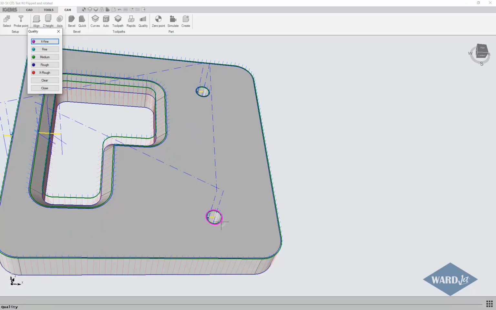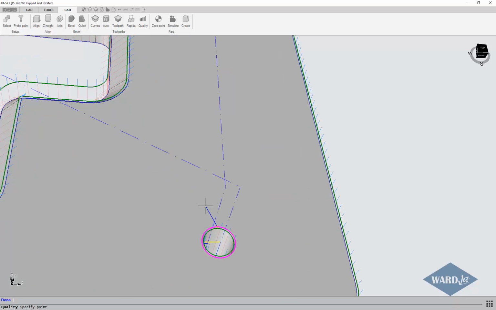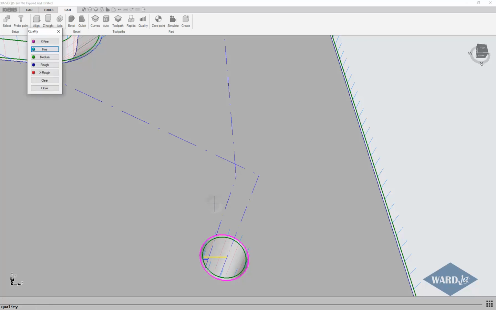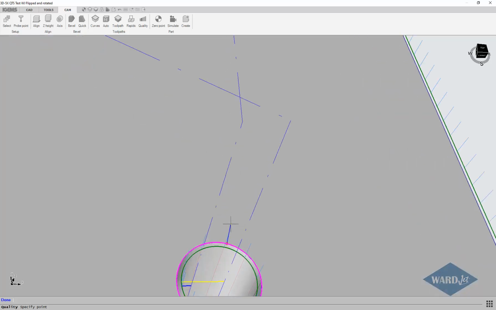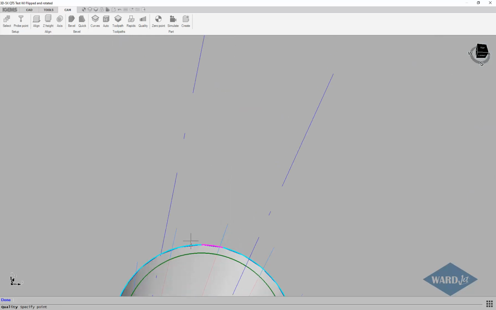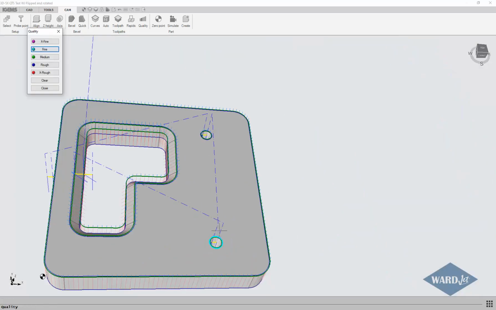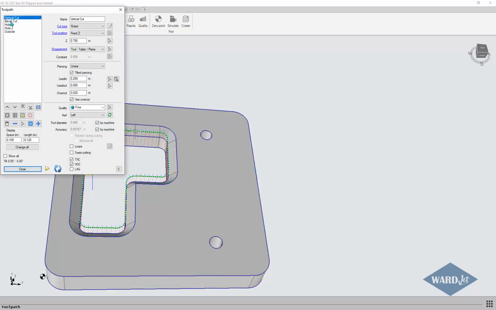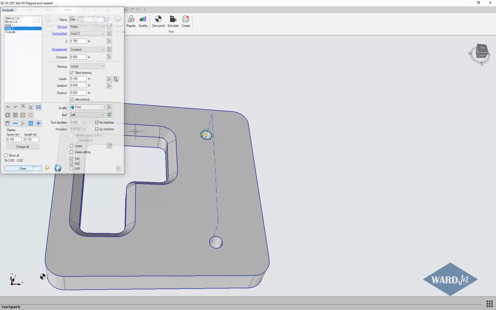So if I click on this toolpath here, we get the tool here, and so if I want to change the quality on this one here, I'll click on fine. And this one works a little bit differently right now. You can't just double click if you want to change this entire cut to fine. So if you're in here, you can click and then just move away a little bit, click again, and then left click to lock it in. And then if you want to complete that, you just left click here, and do it like that. Or if you are going to do it for the entire geometry, the easier way would be to come in here and choose the hole and change it to fine. So a couple ways of doing that.